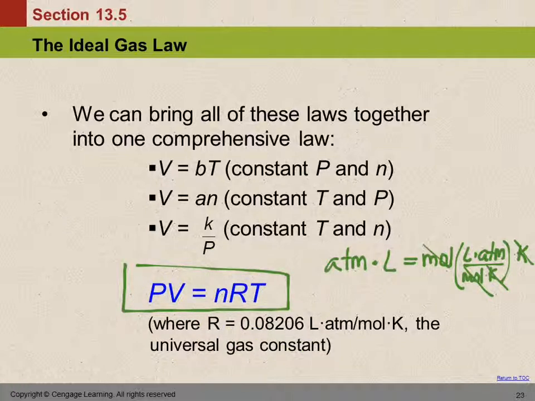When we did, I always forget, I think it's Boyle's law, pressure and volume, it didn't matter if the volume was in liters or milliliters, if the pressure was in atmosphere or torr or pascals or something else. As long as P1 and P2 had the same units, the units would cancel out. When we use the ideal gas law, though, the units of pressure need to cancel with the pressure unit in the ideal gas constant, and so we have to use these specific units.